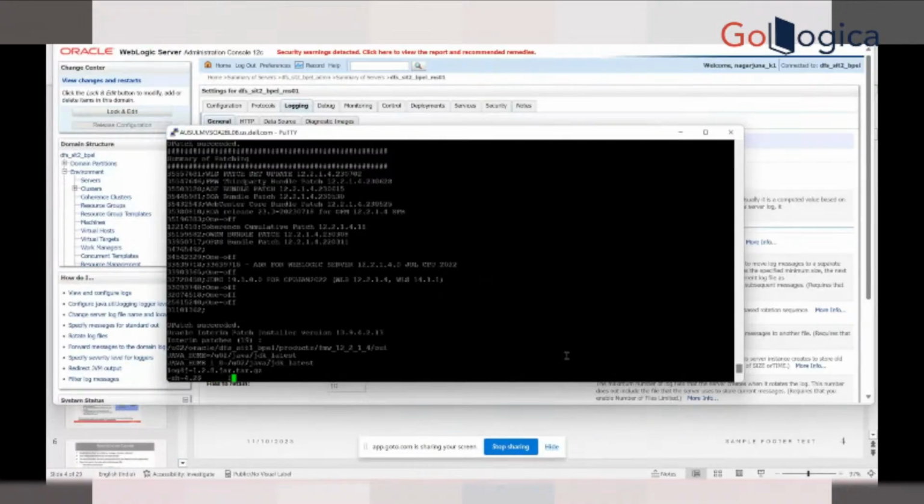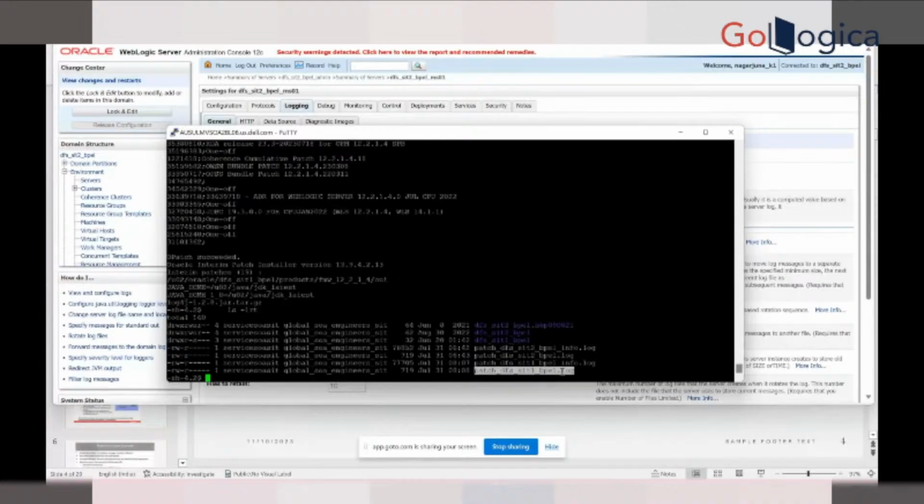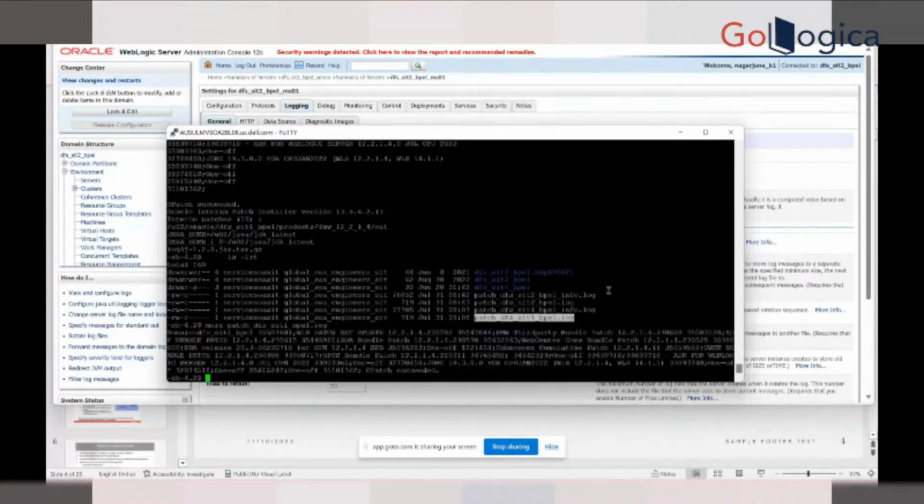So for example, I set the log path to 5 MB. Once that 5 MB log is filled, it will generate a new log file. Before going to the log file generation, it will generate the diagnostics log for the backend. So if WebLogic is running, each and every request will show up in the diagnostic logs.